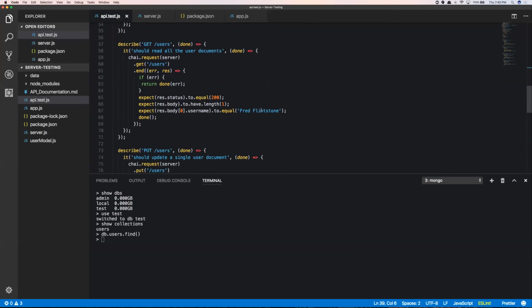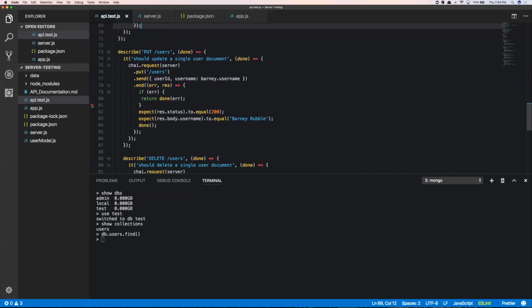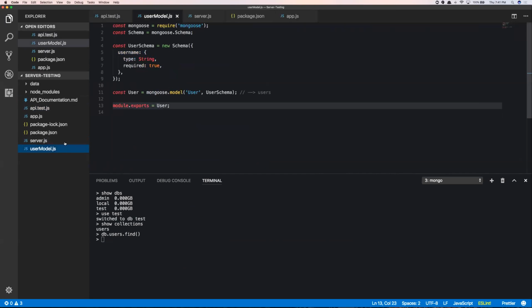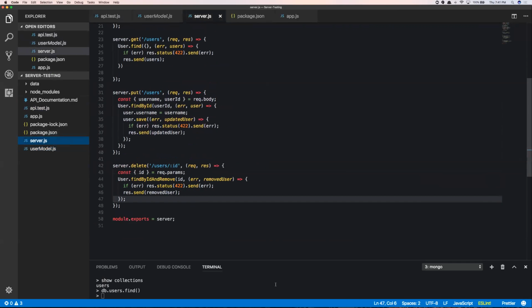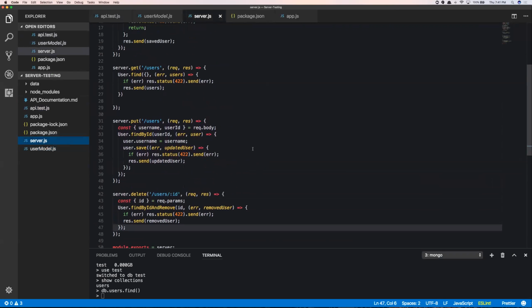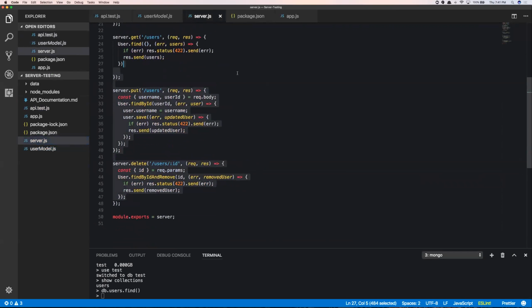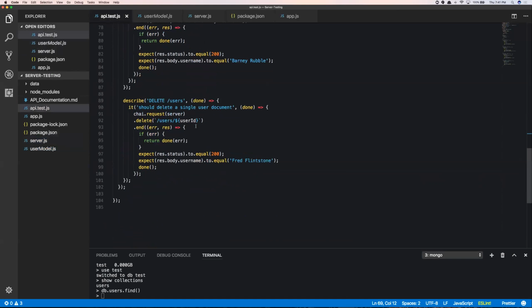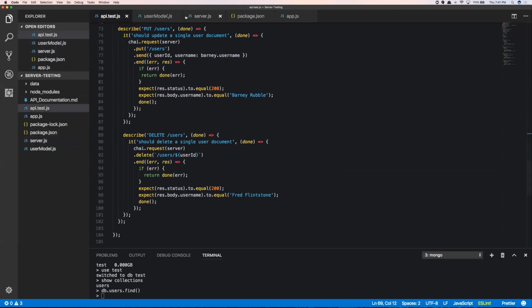So what I encourage you to do is, as we move forward, as you get more free time, come back and look at all this stuff, and get to a place where you can actually start testing your models as well, because we didn't even set up tests for our models. But those are 4 very valid endpoints doing exactly what we want them to do, and they're fully tested. And then we have some half-assed documentation.